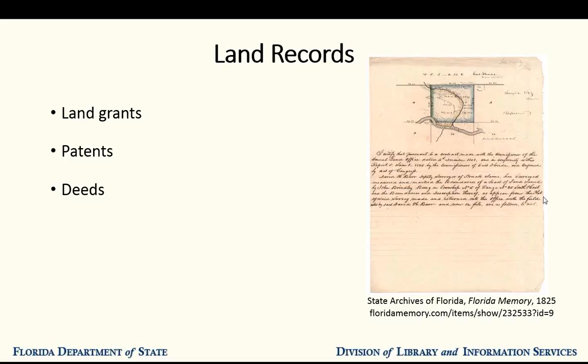We have confirmed and unconfirmed claims, mostly for East Florida, digitized on Florida Memory. A lot of the records are in Spanish, but there are records in English, and place names and names of individuals are searchable on that. Especially, it's heavily concentrated in the St. Augustine area, but I would check all on the eastern coast of Florida if someone's interested in that and is definitely looking for some kind of background for Spanish Florida.